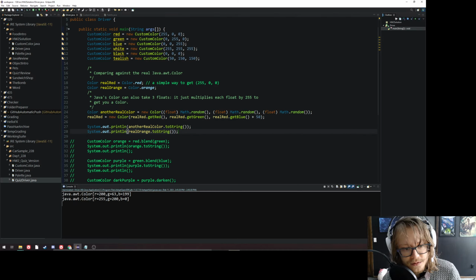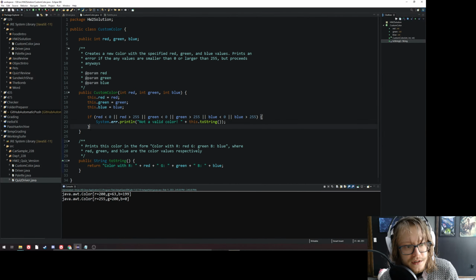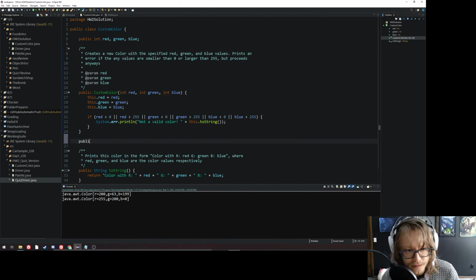It's 255, 200, 0. So that's what they decided true orange should be. I wonder if it tells you that. No? Okay. All right, so working on our blend method, it's going to return a custom color, and it's going to take a custom color as an argument.